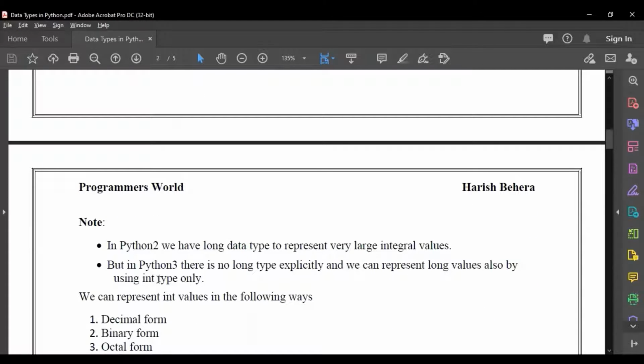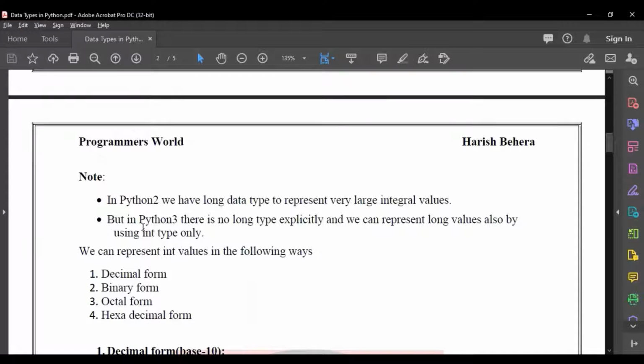In Python 2, we also had another data type known as long. The purpose of this long data type was to store a high range value, a large integer value. As in other languages like Java, we have long and double. Similarly, in Python 2 we also had the long data type.